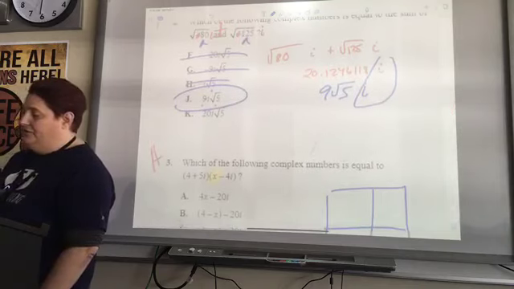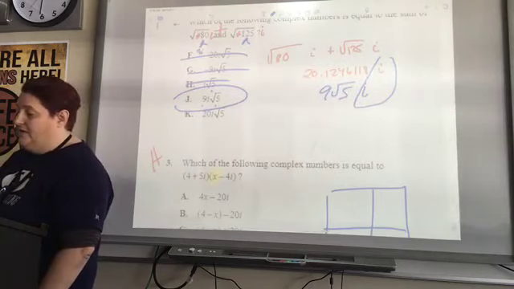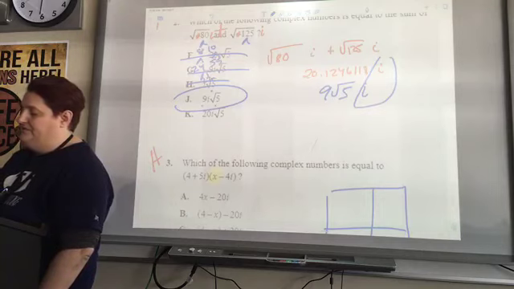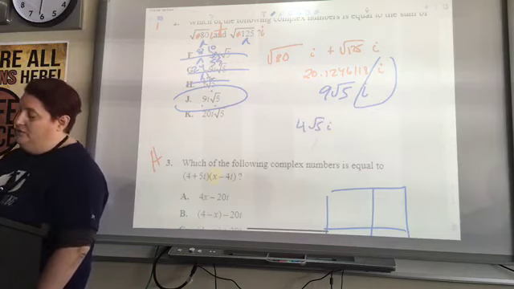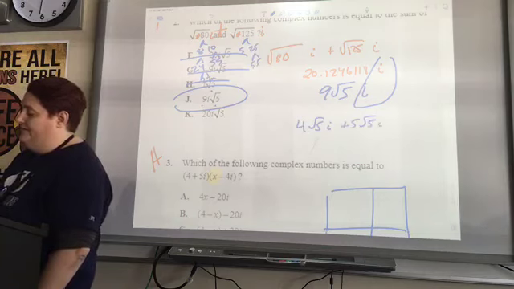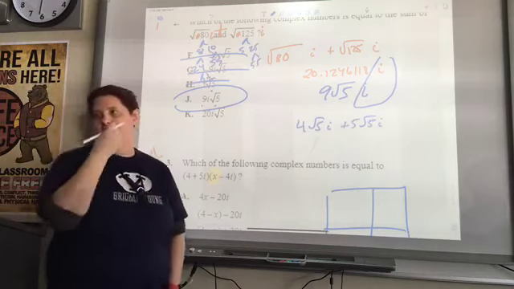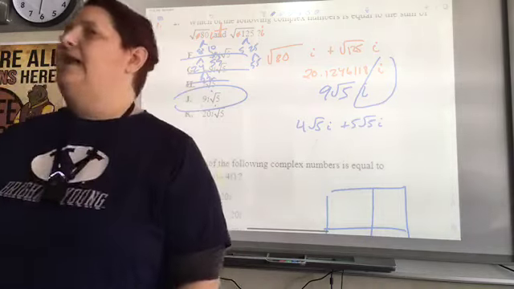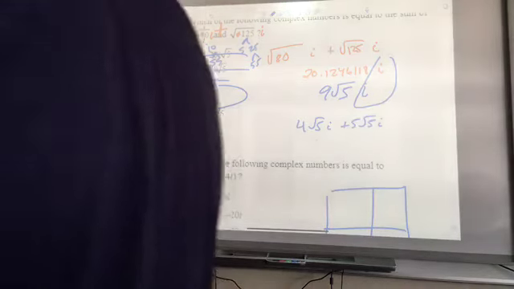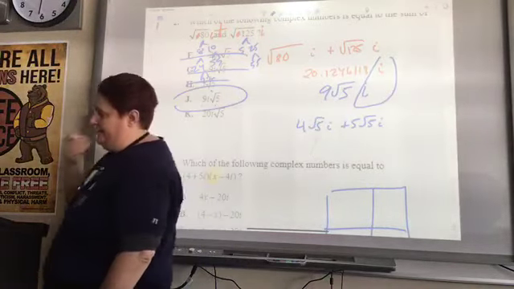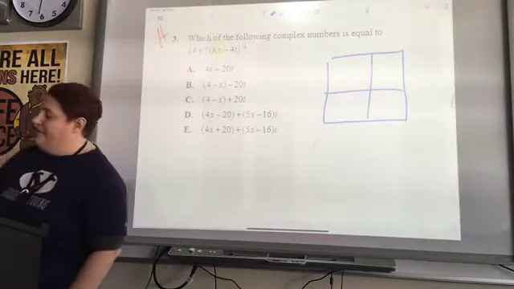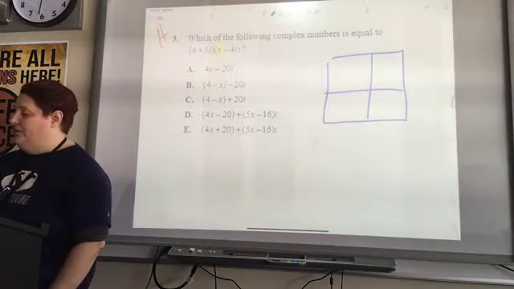Yeah, I would do this. I would take the 80, and I'd go, okay, that's 8 times 10, that's 2 times 4, that's 2 times 2, that's 5 times 2. And I got pairs of 2s, and I get 4 rad 5i, and then 125 is 5 times 25, which is 5 times 5. So that's 5 rad 5i, and then 4 rad 5 plus 5 rad 5 is 9 rad 5. Can I do that faster than on my calculator? I kind of can, so it's not a bad way to do that. You just have to simplify, do factor trees on those. Okay, this one, like I said, it forces you to do it this way.